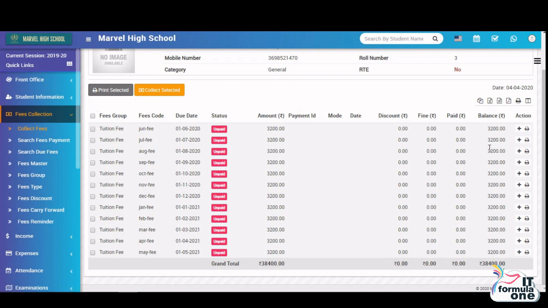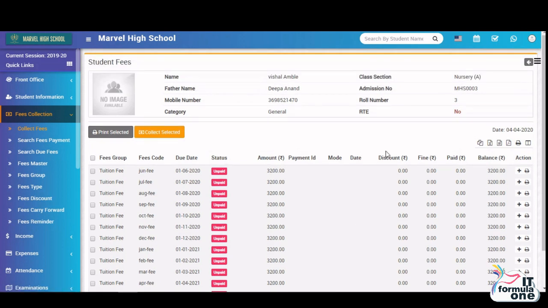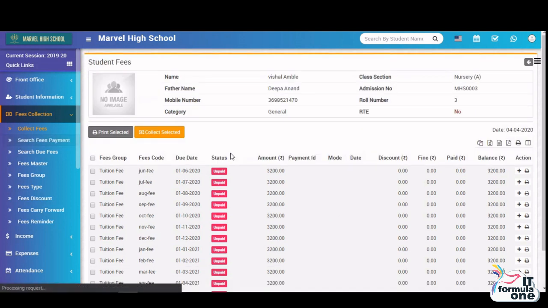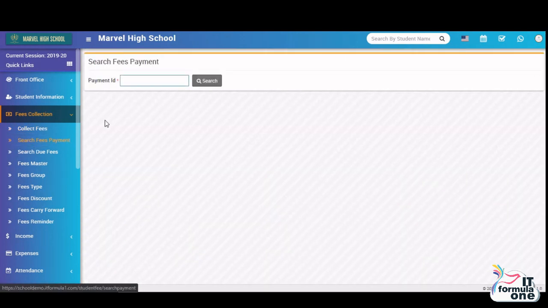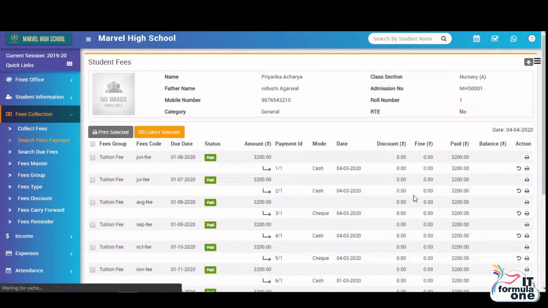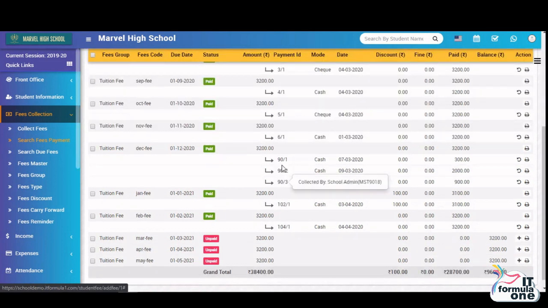So this is the fee collection module. You can see fee payment. This is a payment ID, and you can search it; it is actually generated with every receipt. So this is the receipt over here, 90 by 1.